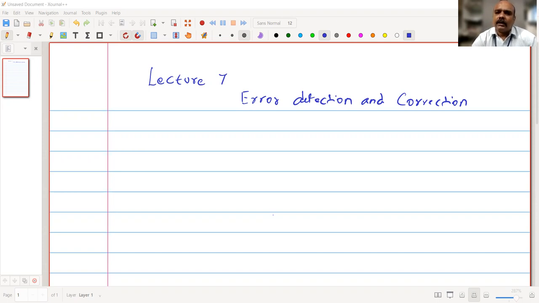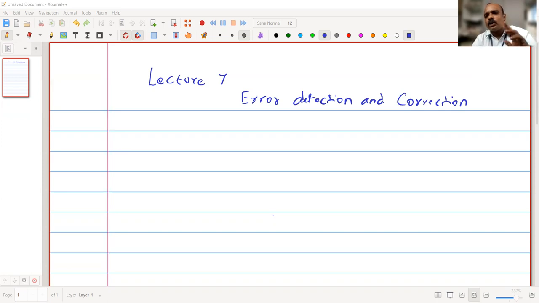The next layer, the second layer that we have to understand, is the data link layer. In the data link layer, I told you that there are two operations or functions. The first one is the error control mechanism. It is the function of the data link layer to control the error. It means to detect the error and ask for retransmission in some cases. In other cases, it will not only detect the error, but also correct the error. And the second job is the MAC layer.